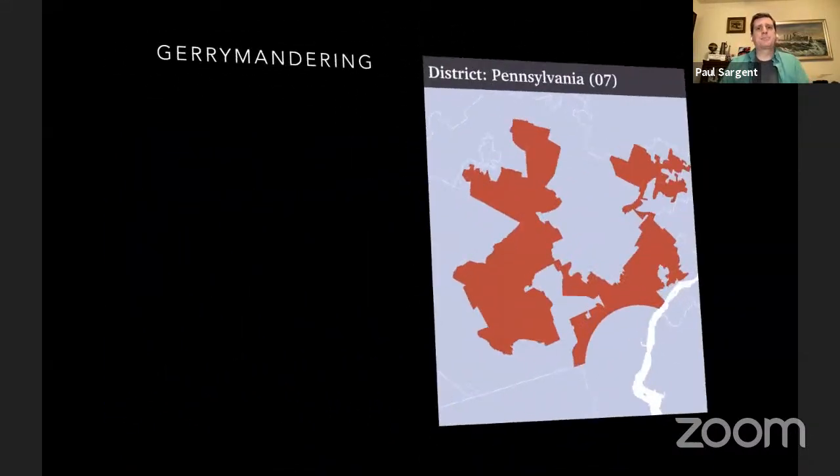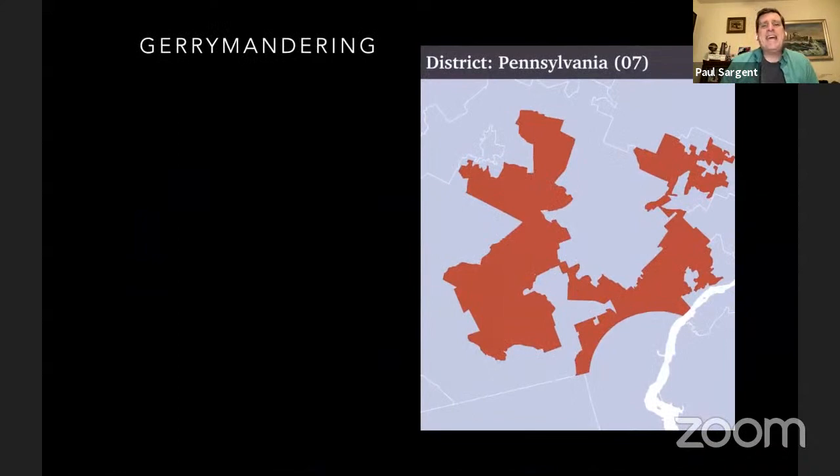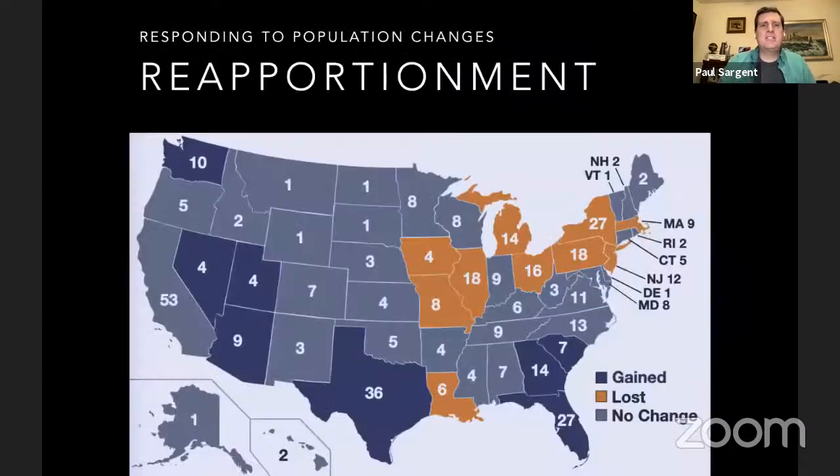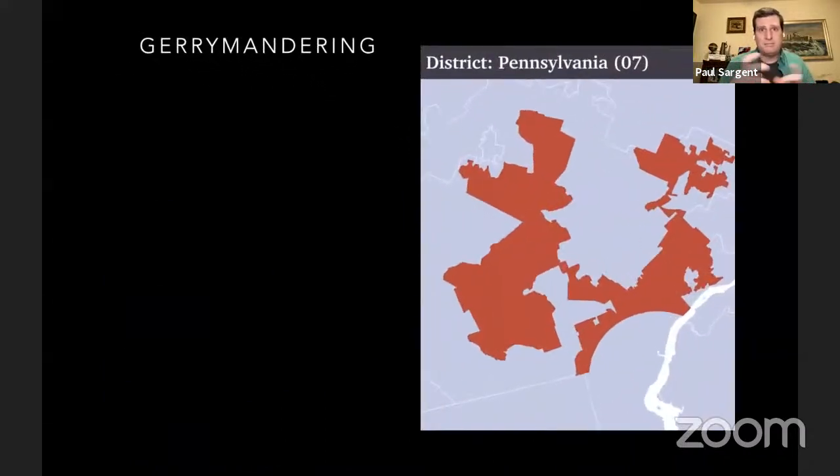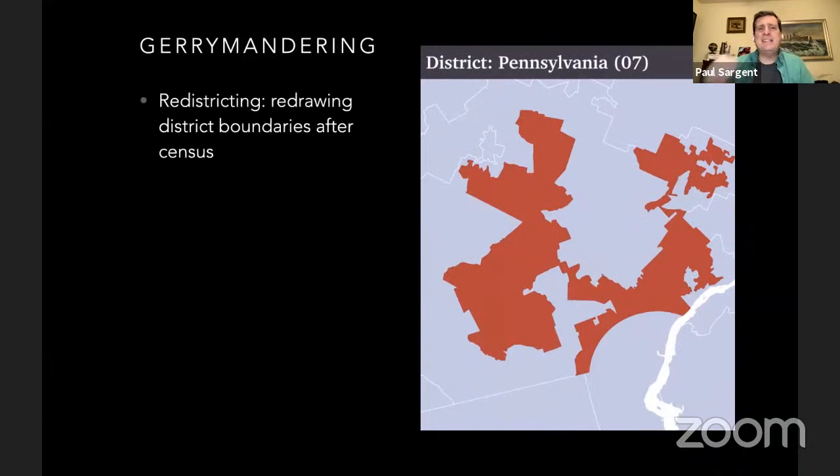they are there. So what happens next is that when states get their new number, let me just go back for a second. Let's say you're from Pennsylvania, because I'm from Pennsylvania. Prior to the 2010 census, we had 19 representatives. 2010 census comes around, it gets reapportioned. Now we have 18. Now, the population numbers that the Census Bureau publishes are not just total state numbers. They get a whole lot more specific than that, which can lead to gerrymandering.